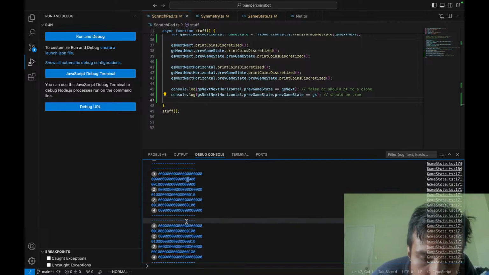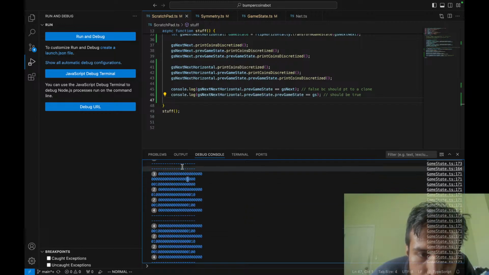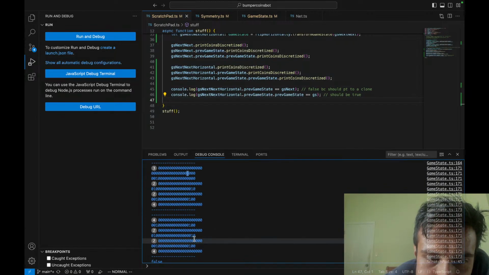But then this one moved to the row above it. So from 4 it becomes 3. That explains that jump in 1, 0, 0. And everything else is the same.